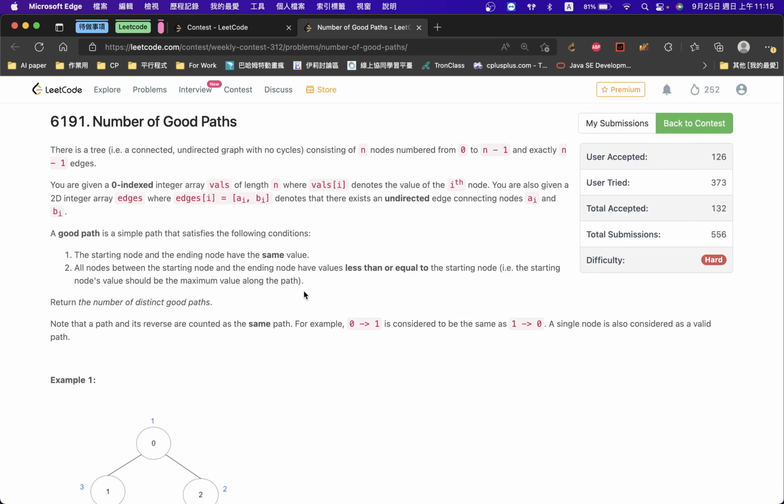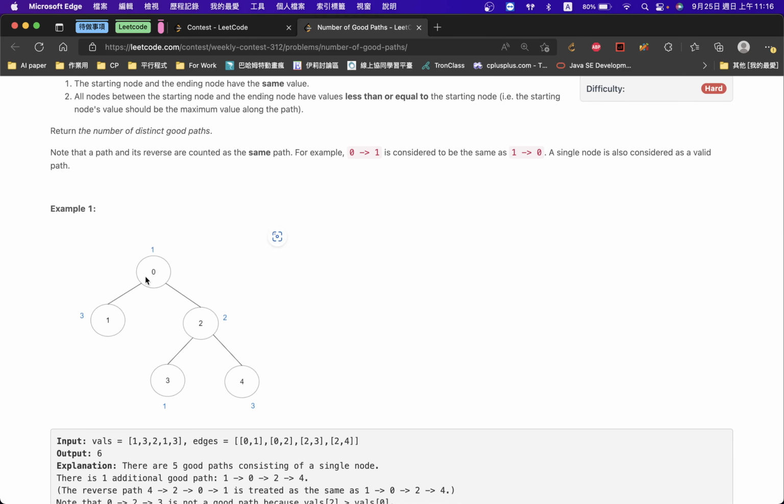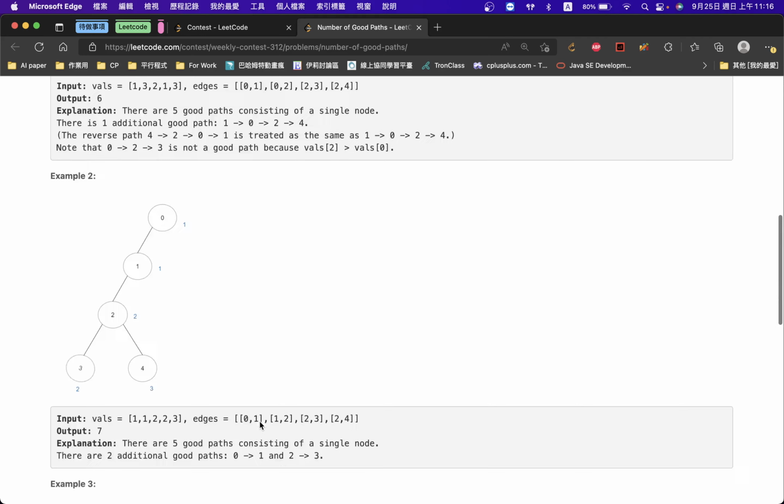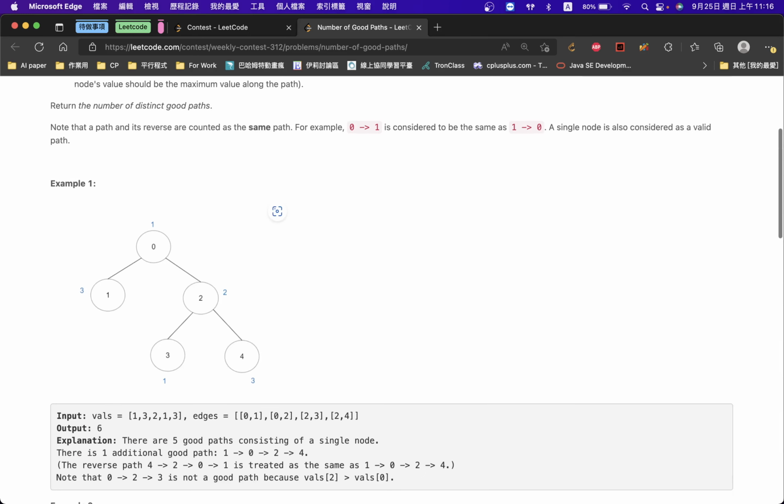But the problem is how to make the tree into an array, with this example 1, 3, 2, 1, 3.